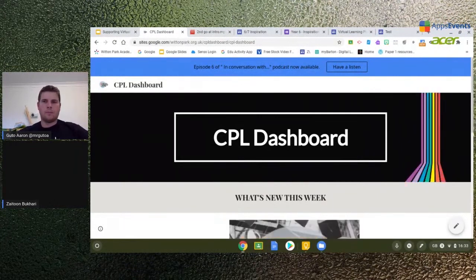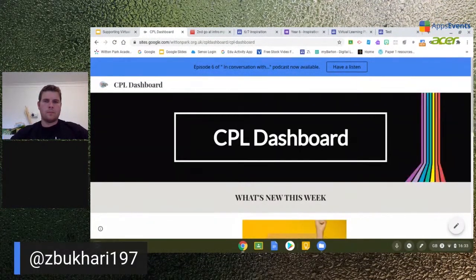We have enabled all of our teachers to use Screencastify to basically instruct the students as to what they want them to do. And again, I think that is going to be something that we are going to continue into September, even if they're face-to-face, just to have all the work set on Google Classroom or using the virtual learning platforms to make sure that the work is there for everyone, regardless of them being in school or out of school. We are one-to-one with Chromebooks, though, as a school, so all of our students have a device. So it enables that virtual learning to be a little bit easier for us.